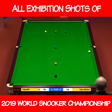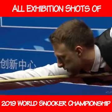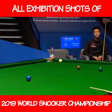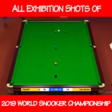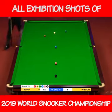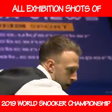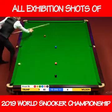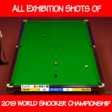22. If he lands on the green, this will be a shot. That's ridiculous. 24. That is ridiculous. Yep, that's a shot, all right. And then when he went in, he looked as though he was on nothing. Or deep screw back to this end. Found a plant to the middle. And now time for some naughty snooker.